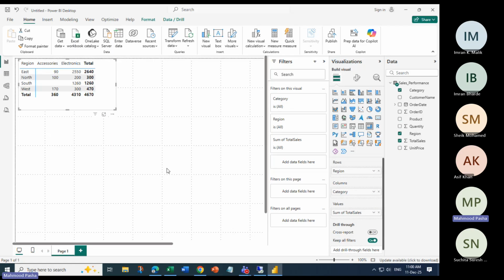Okay, now what is actually drill through? Suppose you have added the dashboard on the first page, and I have added here region, category, and sum of sales. Now, what will happen when you publish this? The end user also will come to the same screen, and he wants to see more data about this East region.